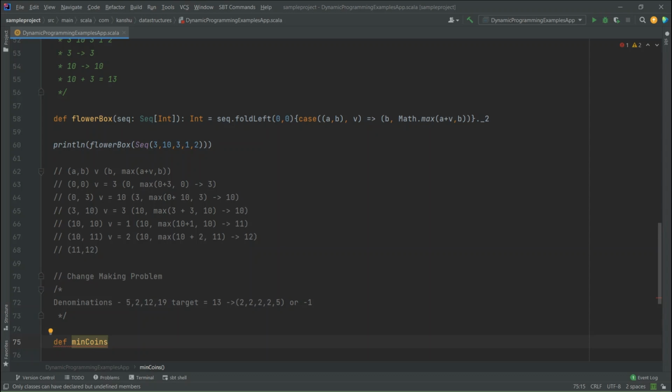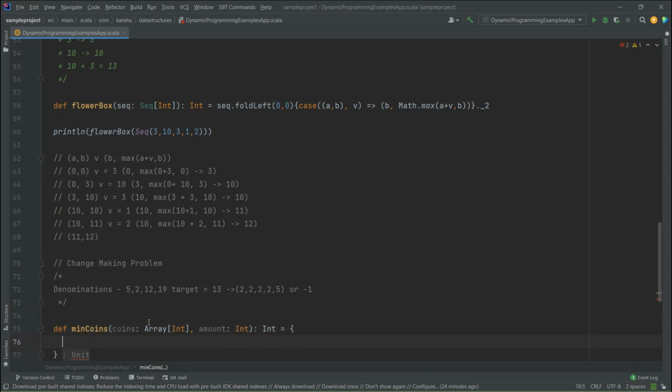So we have minimumCoins. The first input will be the coins themselves, which is going to be an array of Int, and the other input would be the amount, that is the target. It is going to return the optimal number of coins that we need to create this amount, that is the minimum value.